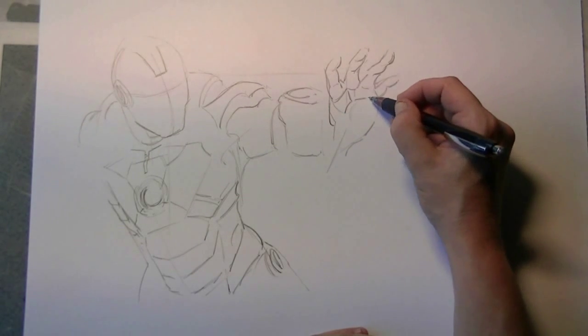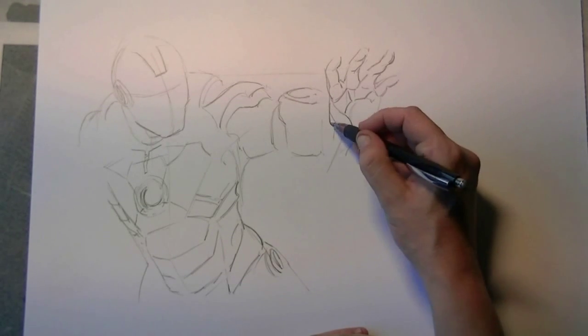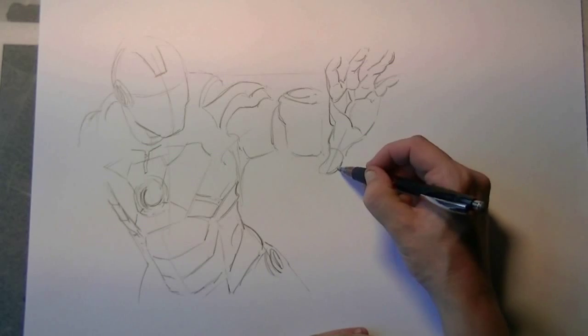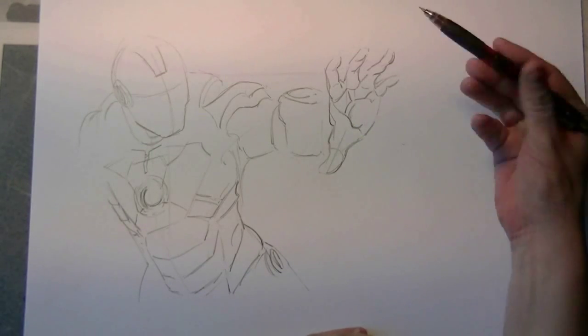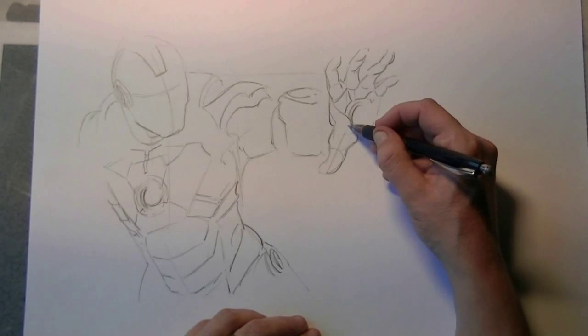Here you can see those segments. And between those segments, there is that part where the mechanic is built in for the beaming piece. The thumb will appear rather big because we have to deal with some perspective. So the thumb appears a little bit bigger because it's coming right towards you.